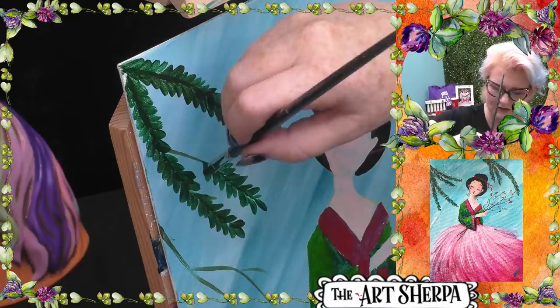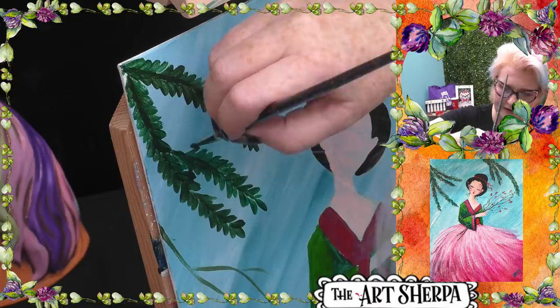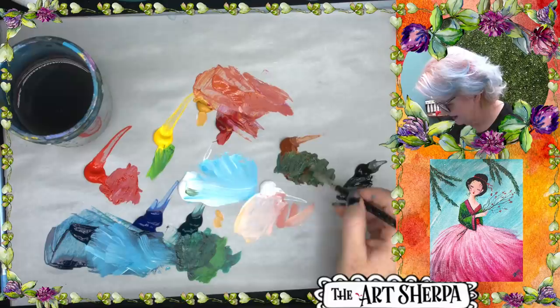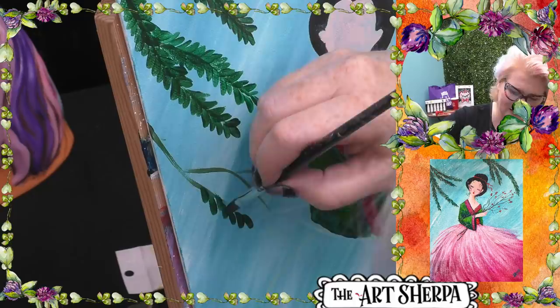I just ask, don't use my art for evil. You laugh, but that literally does happen. No, we're just going to stay focused on the good. That's right. Don't use this art for bad stuff, for good stuff only. I'm not really worried about the little brushes. It's the big brushes that I worry about.